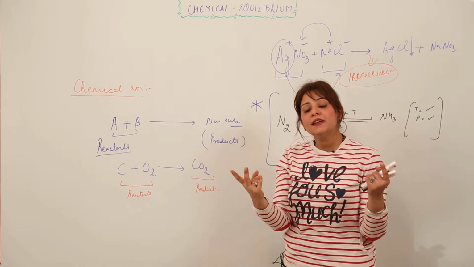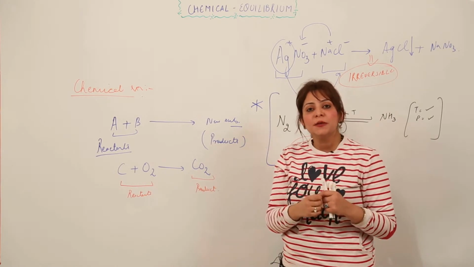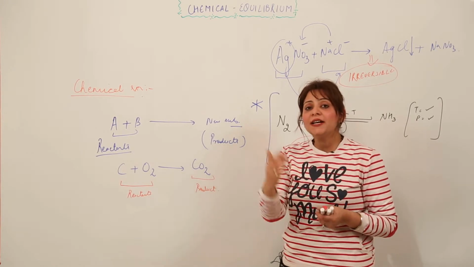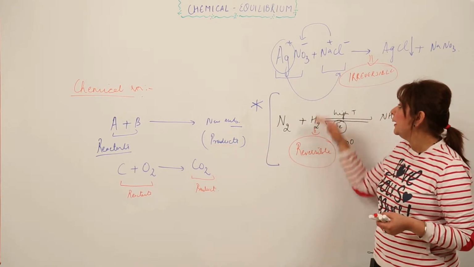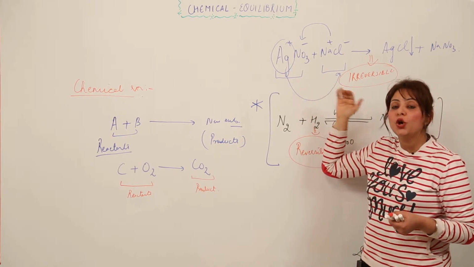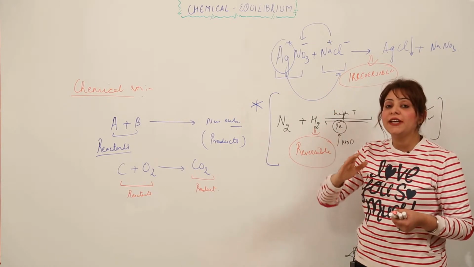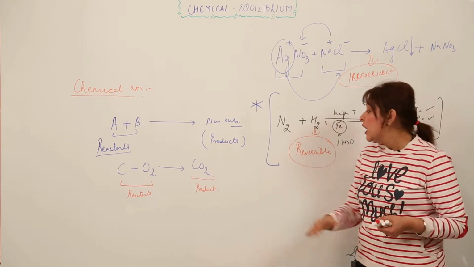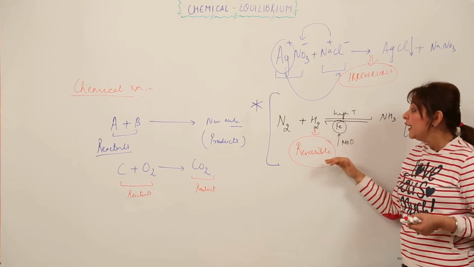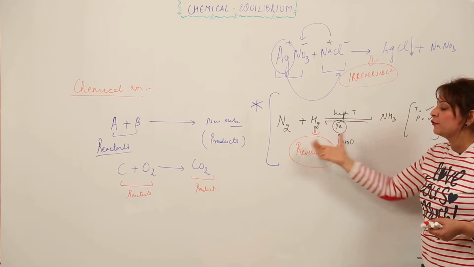If two ions are changing their place simultaneously, then it is a double displacement reaction, right? But what we are considering here is irreversible and reversible reactions. Irreversible is that in which the products cannot unite to give the reactants back at the given condition of temperature and pressure. And the reversible is that kind in which, at the given set of conditions, we can get the reactants back from the products.